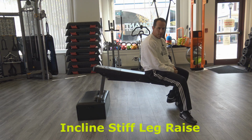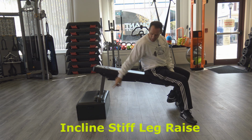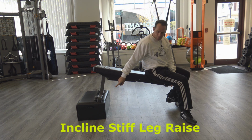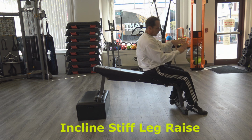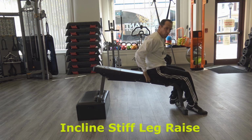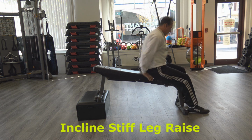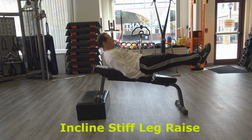Okay, now guys, I'm going to show you the incline stiff leg raise. It's in volume 10. On this one, you want to have a flat bench. You want to prop it up on a block about 10 inches high. You're going to lie down and take your hands in this type of position here. You want to support your sacrum. So you're going to lie down and position your hands so you can support your sacrum.